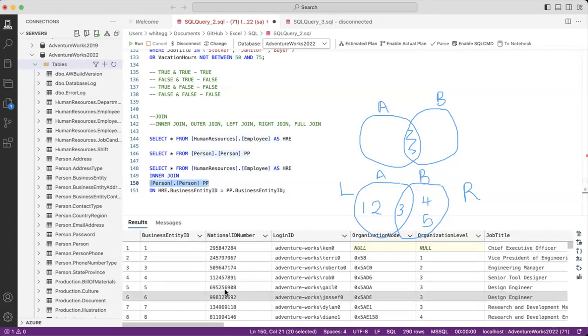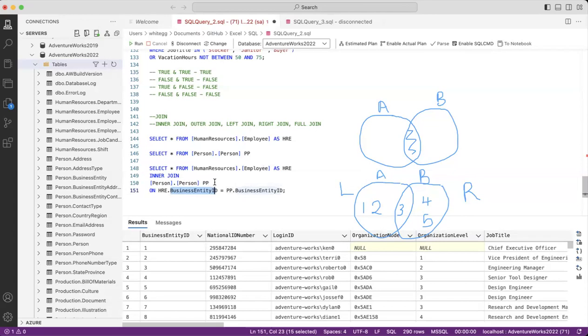And the result I'm getting now is this 3 in the middle, because it only returns records where the business entity IDs in the HR table match those in the person.person table. So if there is a person in the HR employment table that does not have a business entity ID in the person.person table, such person will not be included.